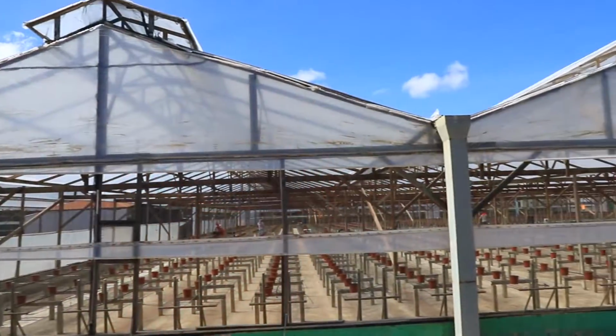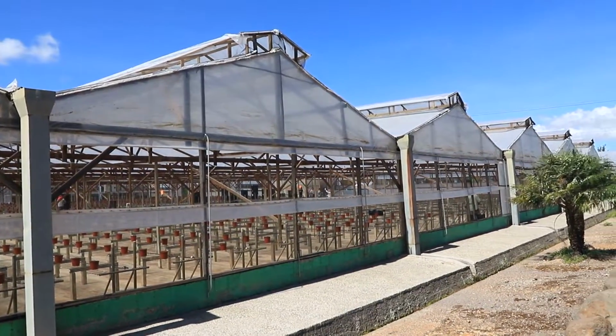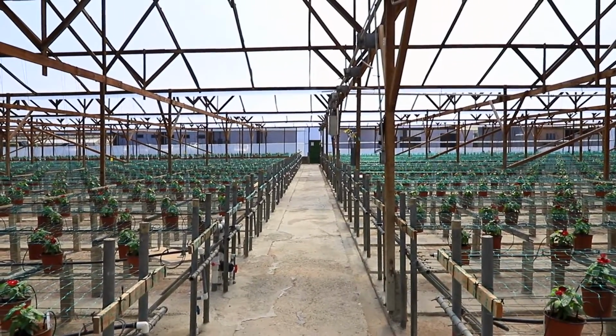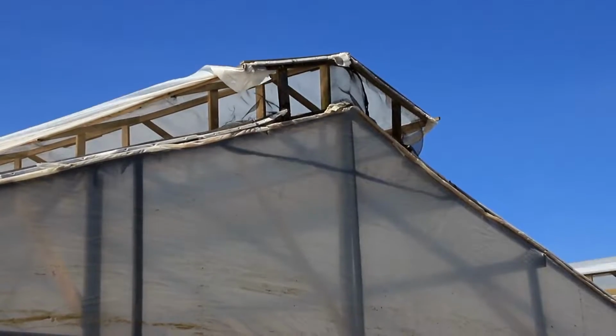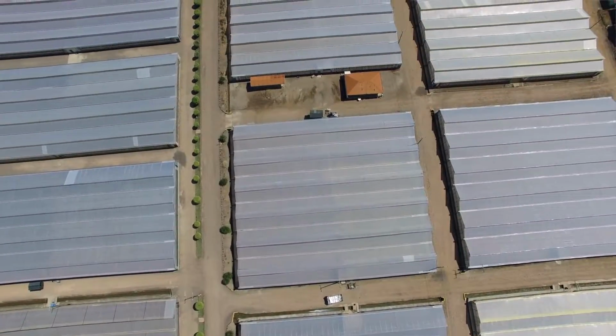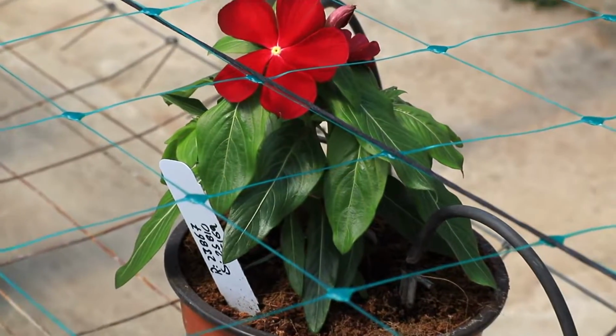This is one of the wooden greenhouses which tend to be very short in terms of height. So because of that, we were having issues with the temperature, with temperature getting too high because of this global warming. So trying to solve that, we ended up using paint to reduce the temperature, and so it fixed one problem, but it created another one. We were not giving the plants enough light.